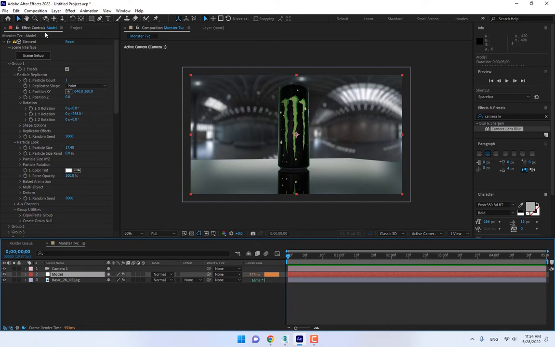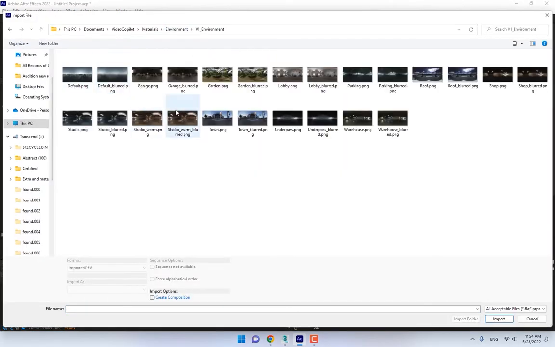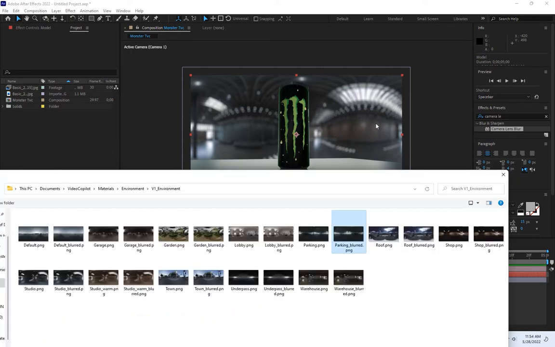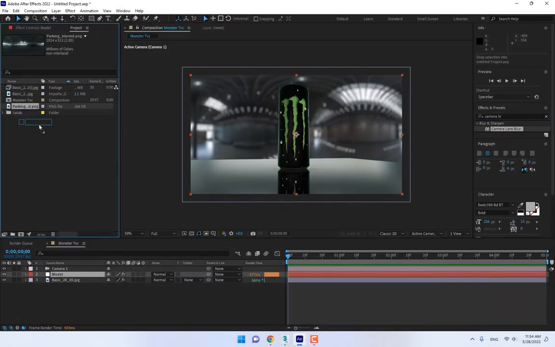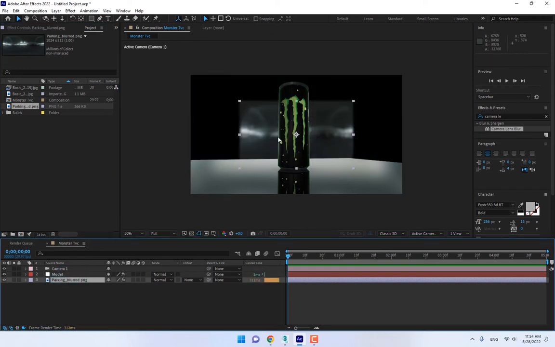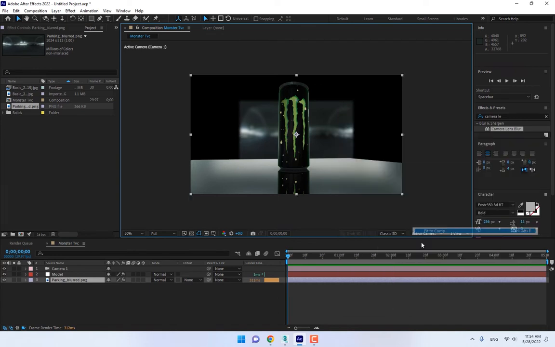Okay, go back to project and back to environment, select the blur, let's see, select the blur material, press Alt, move the material on the top or bottom layer, right click, Transform, Fit to Comp.